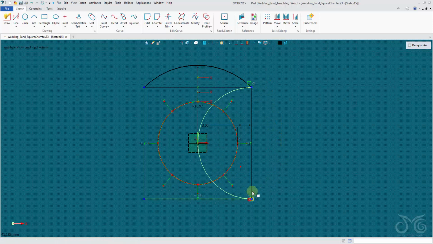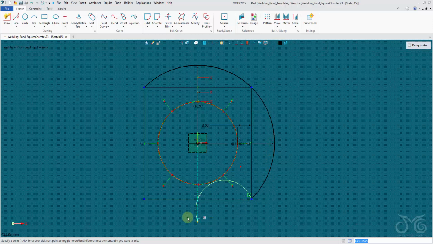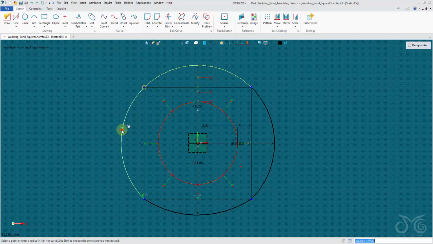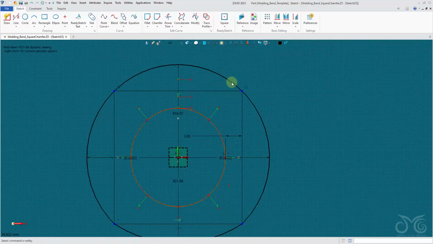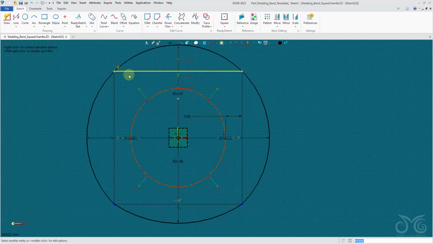Alt key, left click, drag it out. Okay, middle click to finish. In fact, I want to delete these auto constraints that have been added. Do not want tangencies.